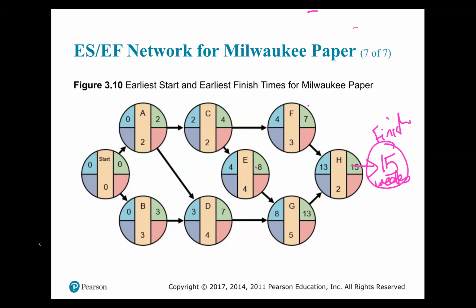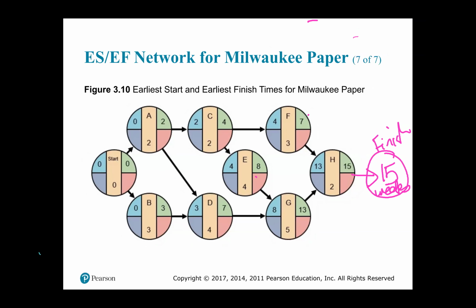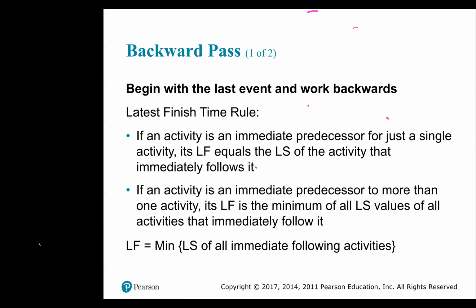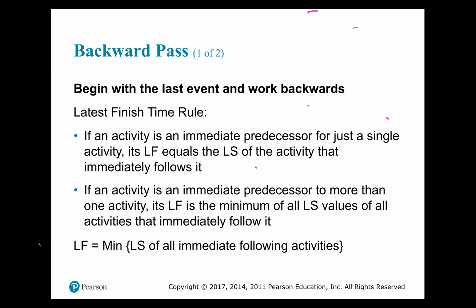When I draw on the board, I'm going to have to erase it to go around, but you must have that finish node with the completed time, the earliest finish time, the last early finish time on the project. I'm going to have to erase it so that I can turn the page, but you mustn't erase yours, right? Having completed the forward pass, we will now begin our backward pass.